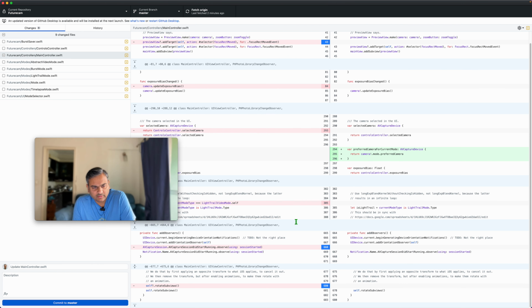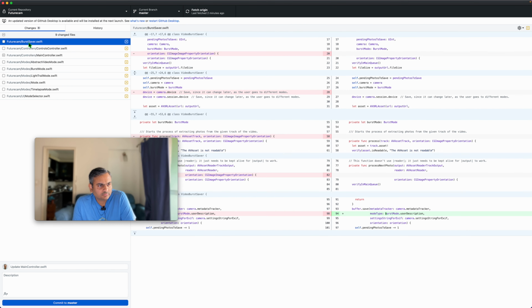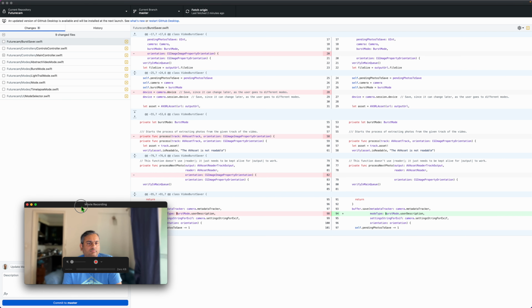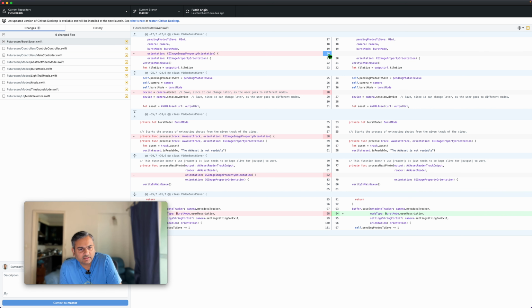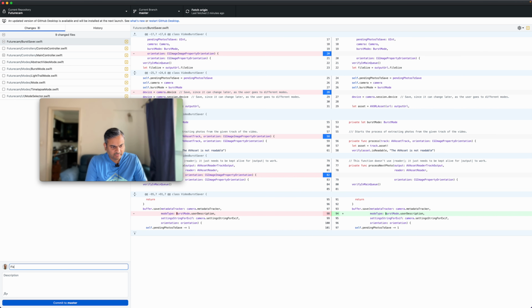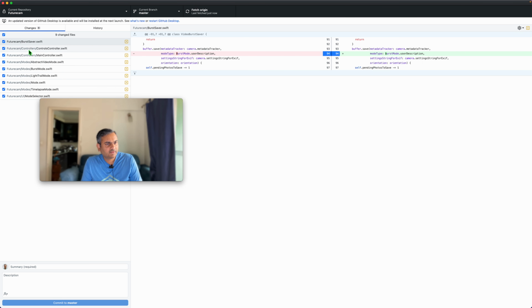This can be committed. This can be committed. This can be committed. This can be committed. This can be committed. Fix some compiler errors. Push. And we'll discard all of these.